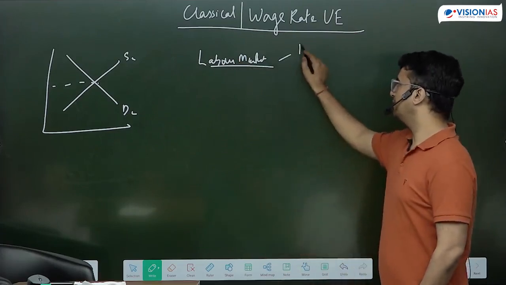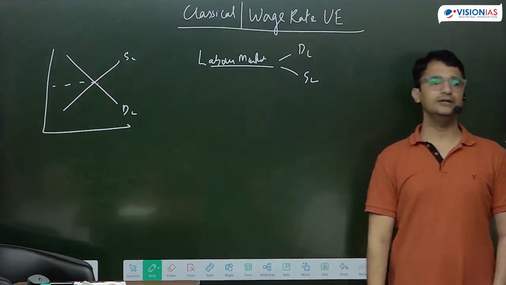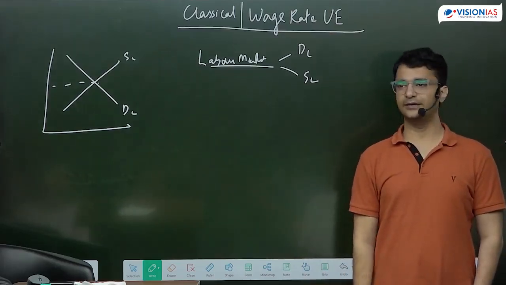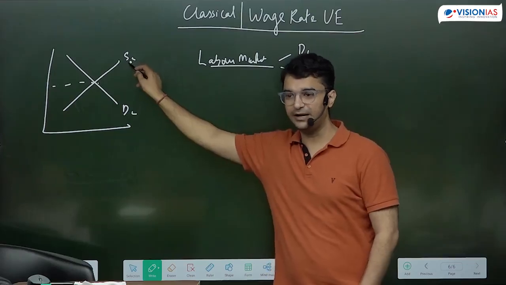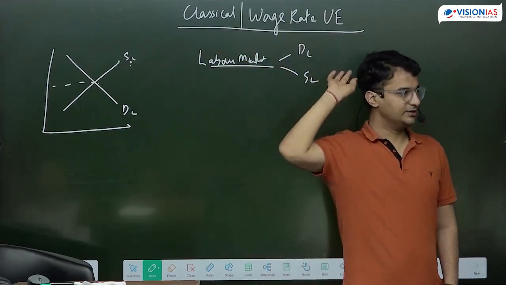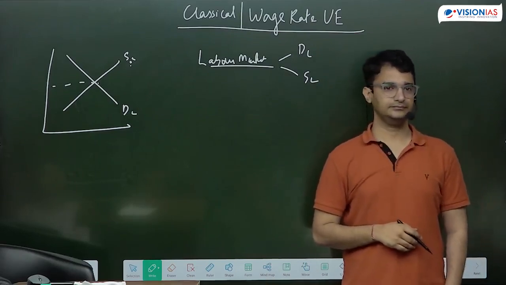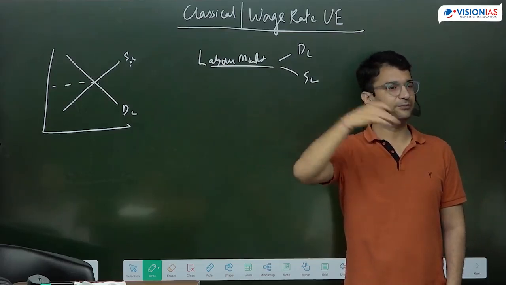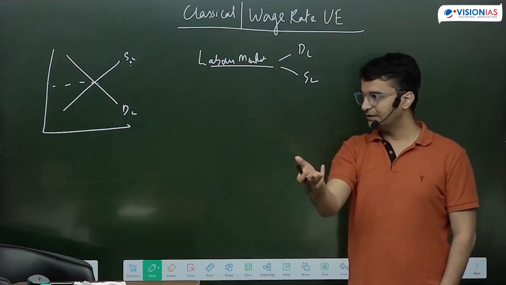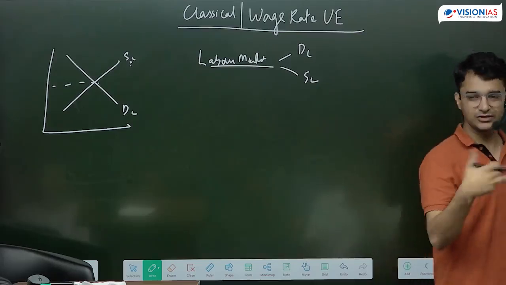There are demanders of labor and there are suppliers of labor. Who are the demanders of labor? Those who are producers in the conventional sense become demanders in the labor market. They are the ones that demand labor. Who are the suppliers of labor? People themselves, people who are able and willing to supply their labor, ability, willingness. People who are able and willing to work, that is supply their labor, they become suppliers of labor.